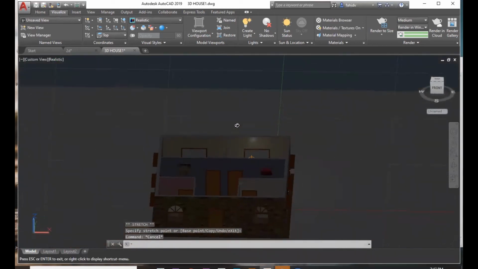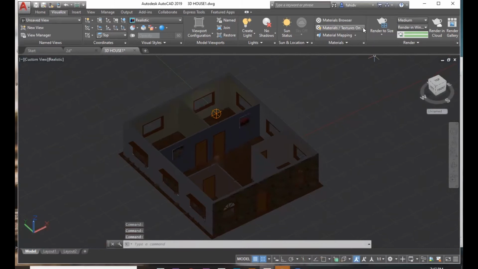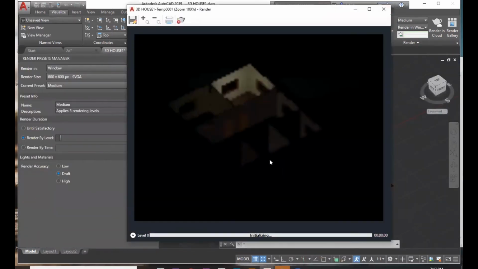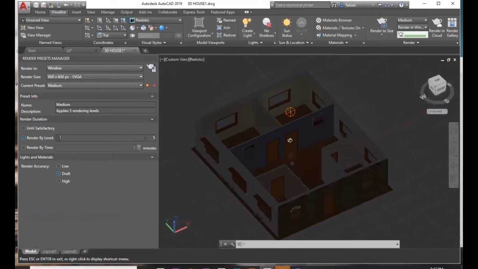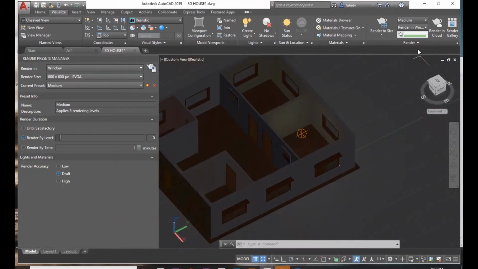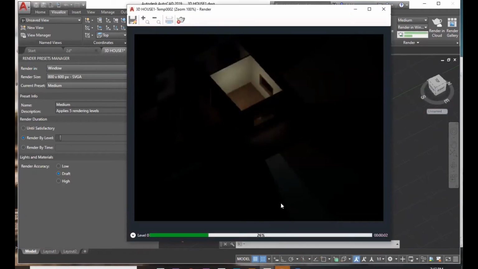Now there is some light coming inside this room. When you render from here, you will see the light will be coming only in that room, nowhere else, because we don't give any other light anywhere. If I open the window, this is a window, light will start to come through that. So automatically the shadow also will come here.